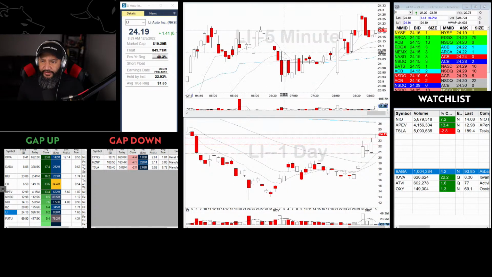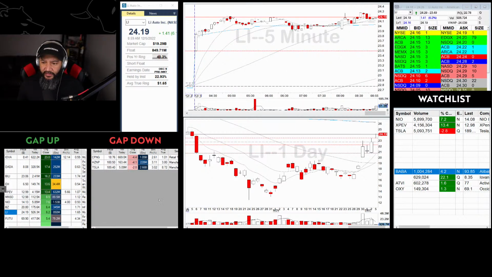Lee is looking actually pretty decent. That's another one you could look at. Look at their daily. Their daily has gapped down a couple of times. Gap down here, sold up a little bit. Gap down here, sold up, and today's gapping up. So maybe today they can get that continuation they're looking for, it seems like.